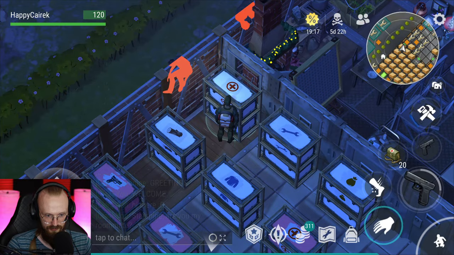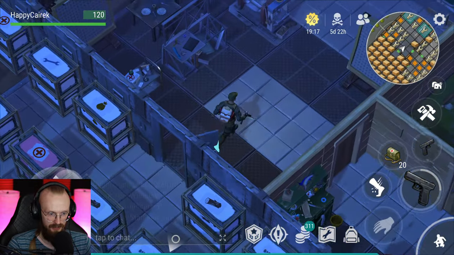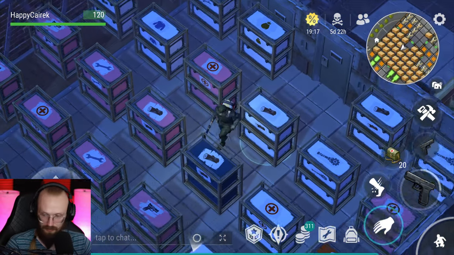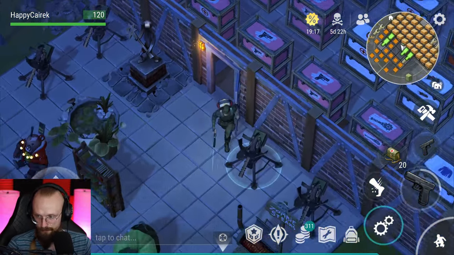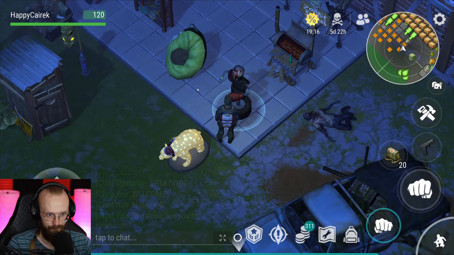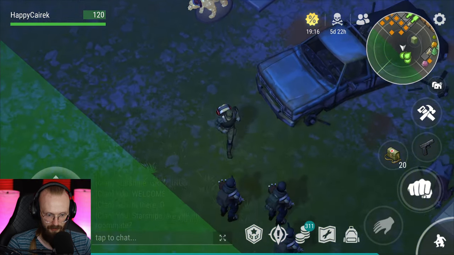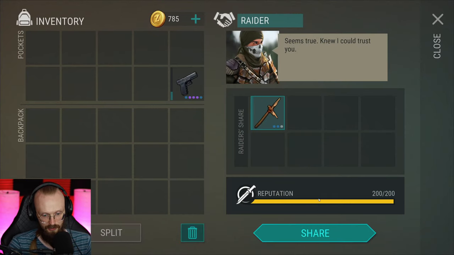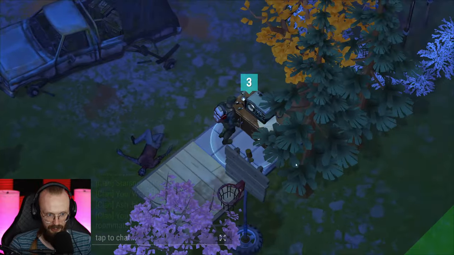Okay, let's drop it here. And I guess we did it. Wait, I haven't paid the raiders yet. I haven't paid those schmucks. Had to beat that up. Okay, let's pay them with a spear. There we go, they're obviously happy with it.